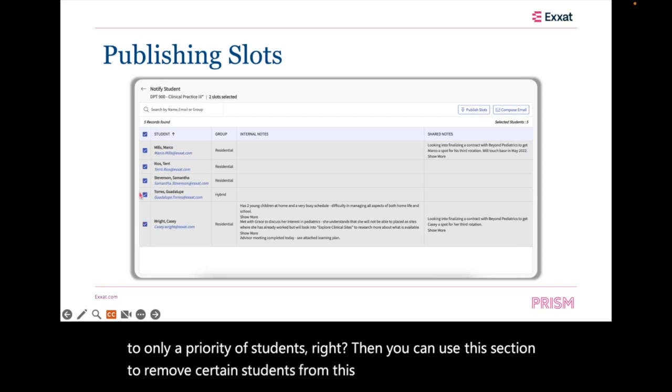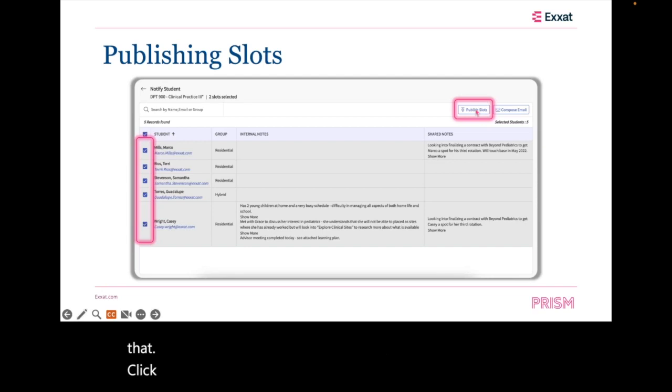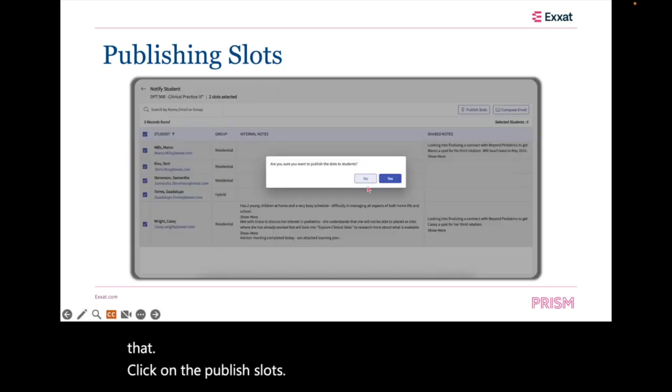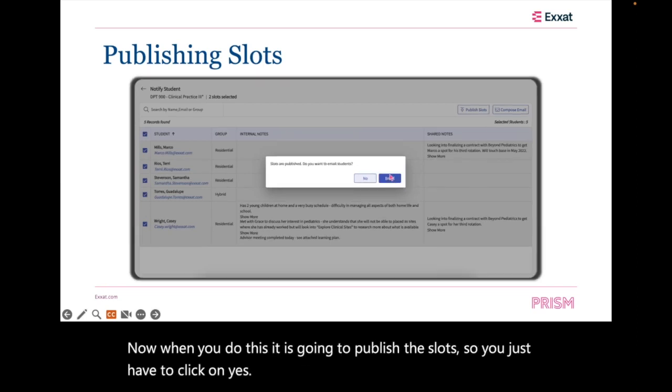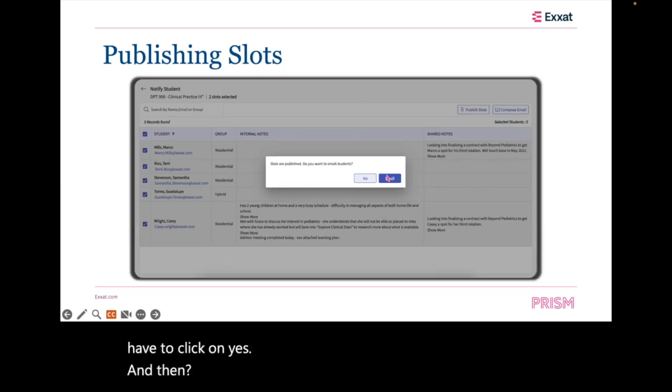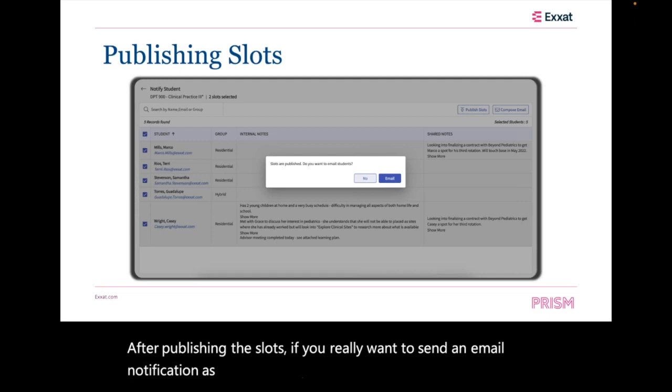Once you have done that, click on publish slots. When you do this, it is going to publish the slots, so you just have to click on yes. After publishing the slots, if you really want to send an email notification as well to your students, then you can choose this option.